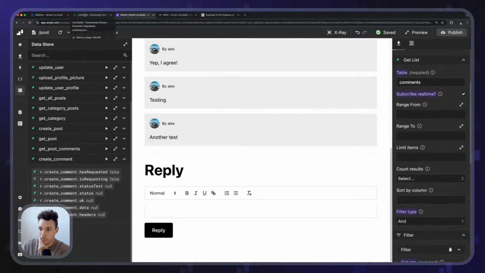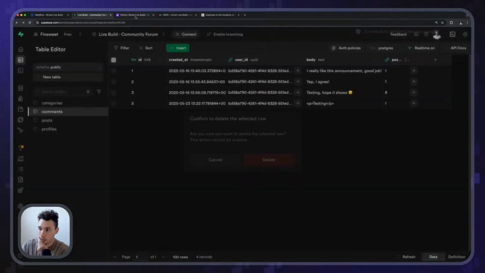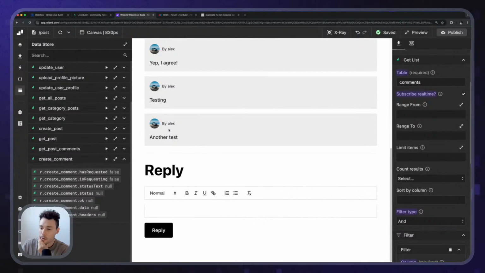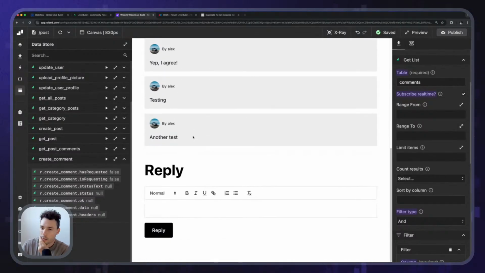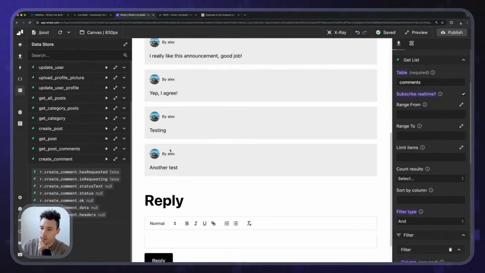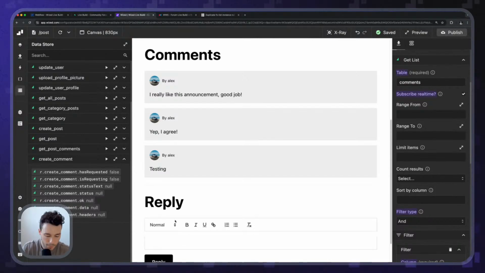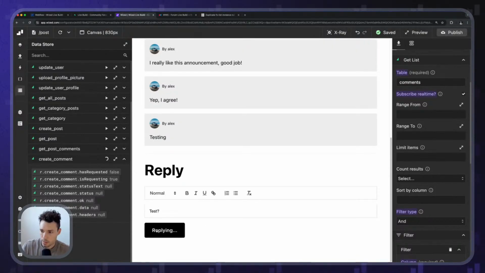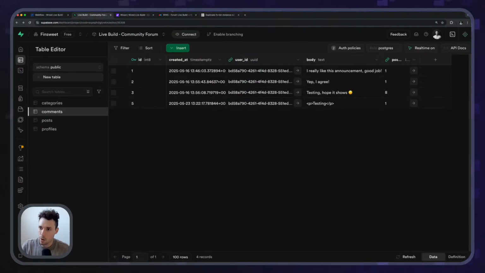What if, for example, I remove this? Is it going to be removed? It is not. See? Okay. It works by adding the comments, but not by removing them from the database, which I'll check why that happens.